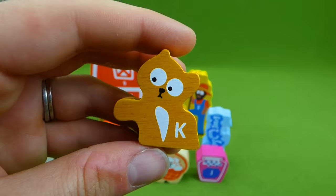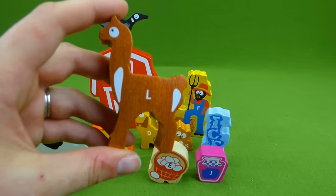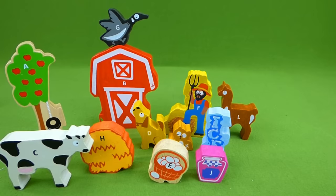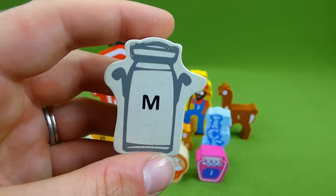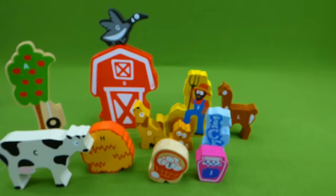We're going to put the little kitten right beside the dog. And on this farm we also have a llama — it's the letter L. L for llama. All sorts of fun animals on this farm! Here's that milk I was talking about — mmm, that will be delicious to drink with lunch. We got M for milk from the cow. This is the letter M and it makes the mmm sound. Milk.